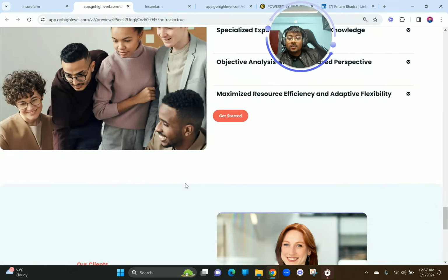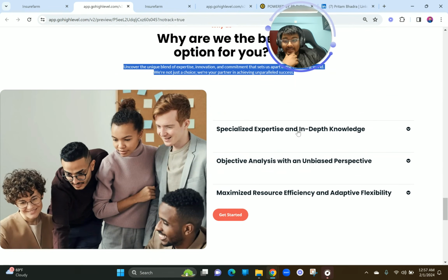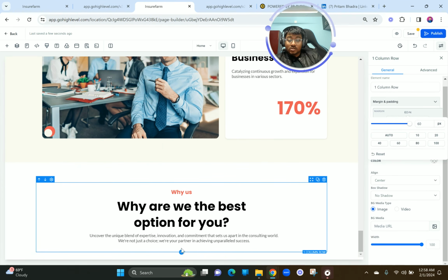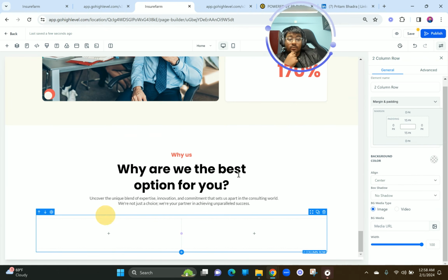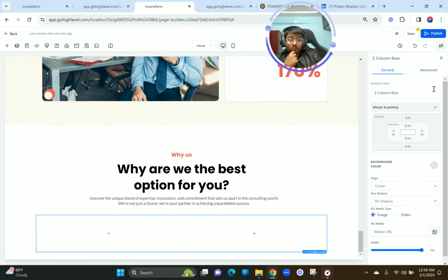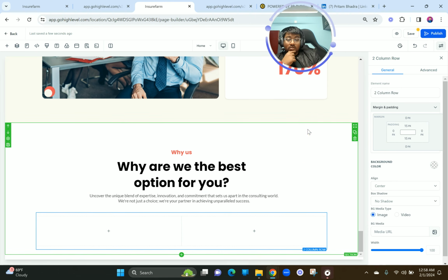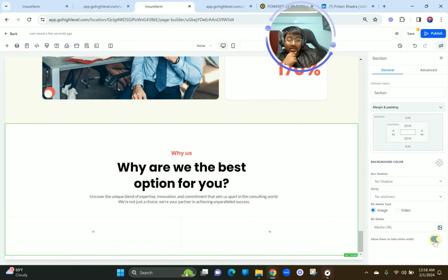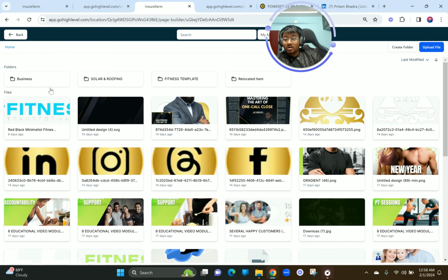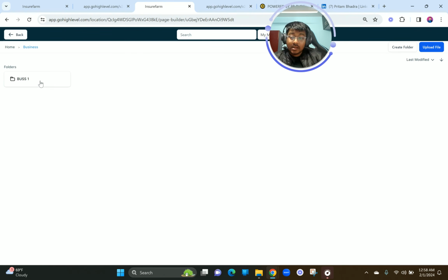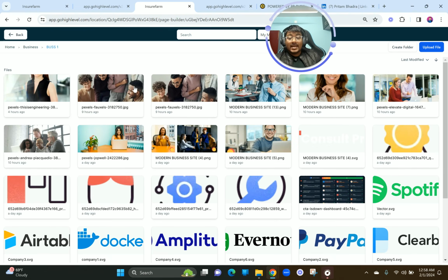Okay. Now you might be wondering how you can create this section here, because this photo goes literally till the border, and then this has a lot of space to it. And the way to do it is very simple. Just need to know the trick, right? Have a two-row column. You have to make sure that the entire section is allowed to take complete width. And then in this section, you can add that photograph at the bottom of the entire column. So you select that column on the left hand side and then add the complete photo to it.